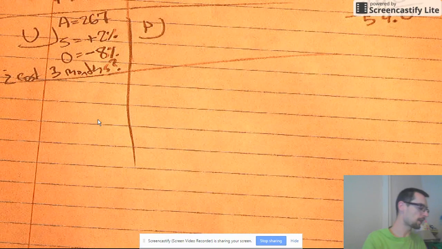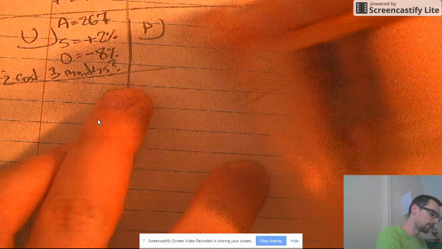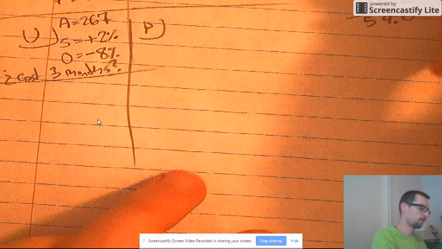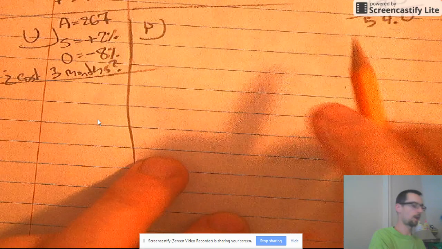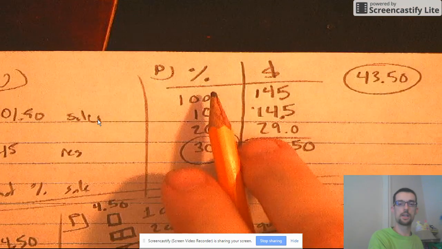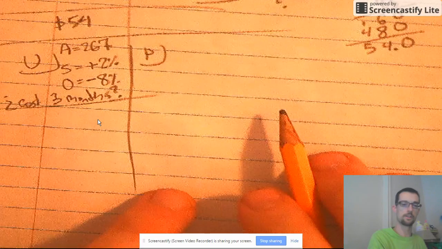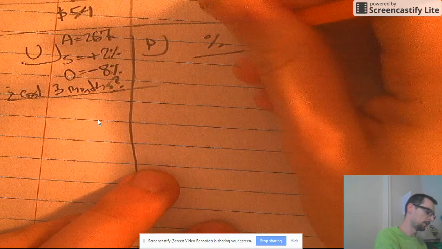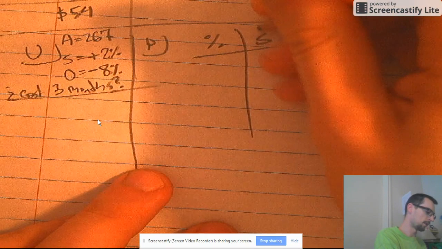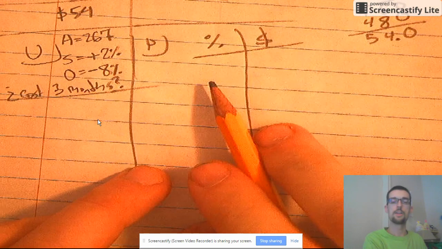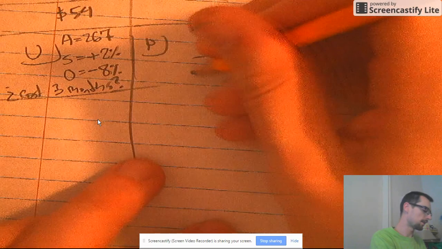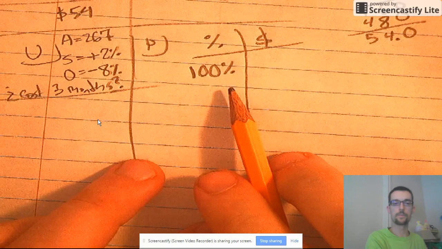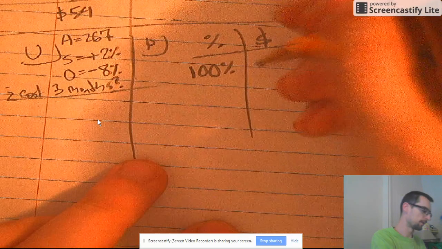All right, so my table looks like, I might need to give myself a little bit more space here. I'm going to create a ratio table, where just like I did with this problem up above where I had percent and the money, I'm going to do the same thing over here. So I have percent on one side of my table and the cost on the other side. Okay, so let's see. In August, he spent 100% of his bill, right? Which was $267.